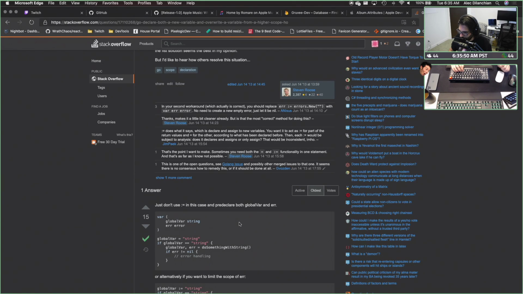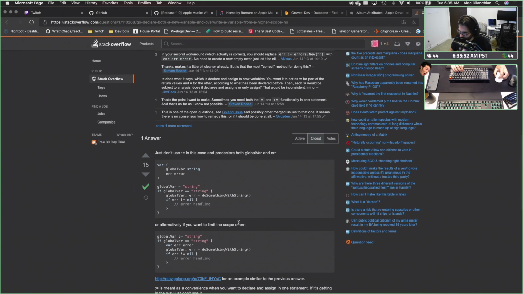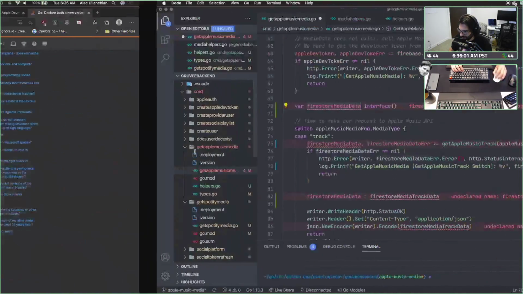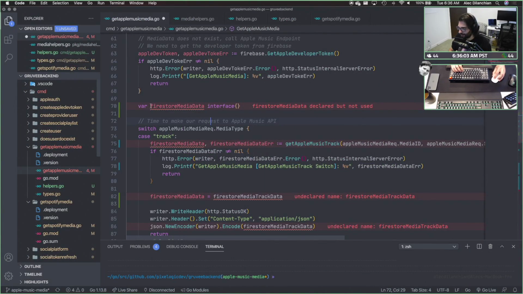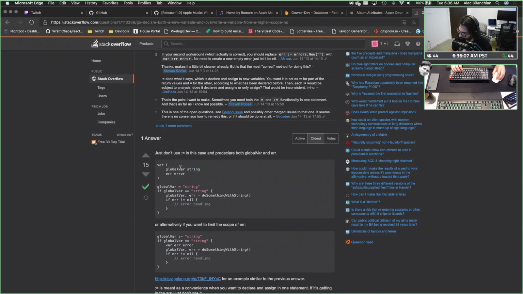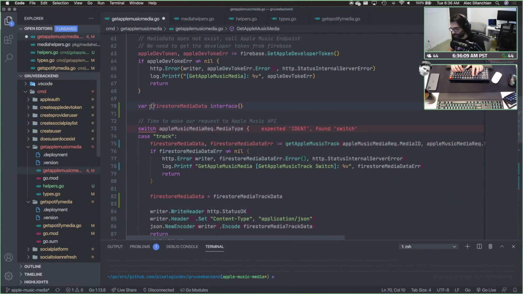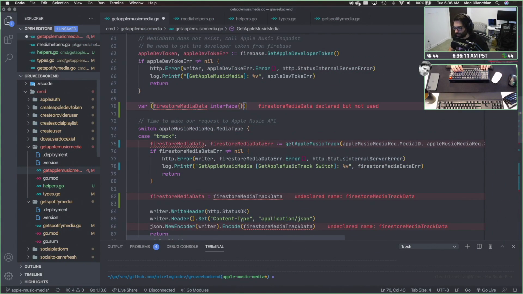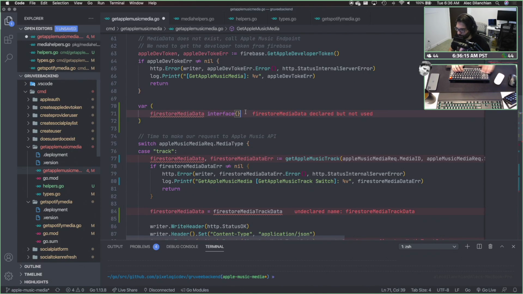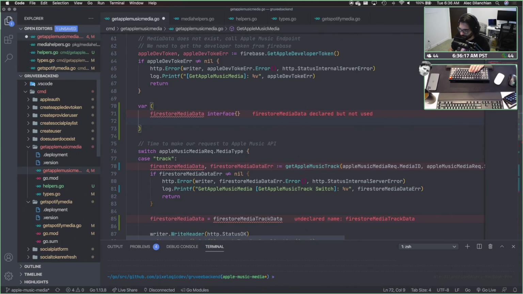Oh, interesting. Oh, I see. Okay. All right. So I guess we can just do this. I've actually never seen that syntax before so far. Some params. I guess you declare multiple vars in here. It's pretty cool. And then yeah, I guess we can just do this.